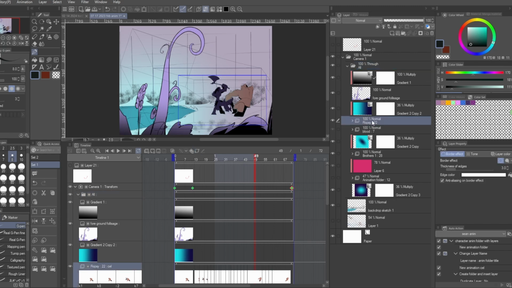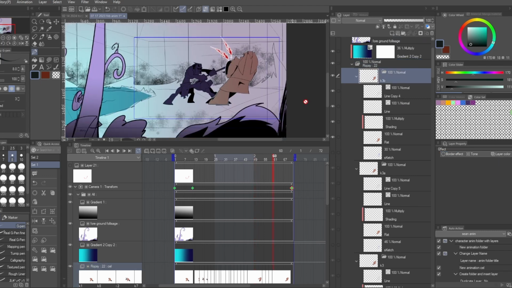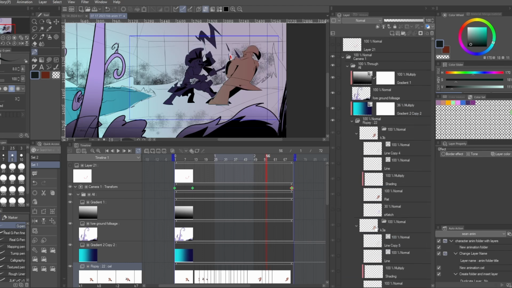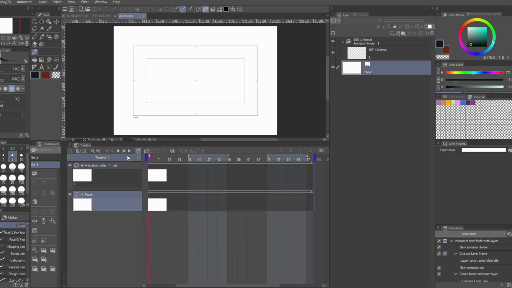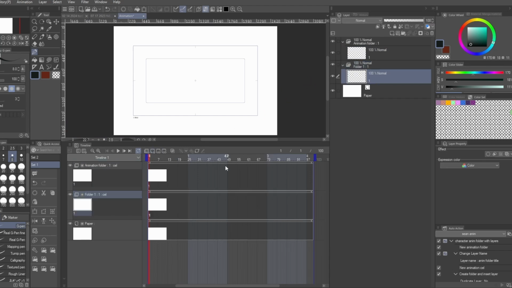So now within this, let's open up one of my character animation folders. And you can see each frame of Flopsy here has a bunch of layers to it. If I open up a new animation real quick, 100 frames, sure, and I make folders and I hit new cell, that's just one thing. So if I want to then color it, I would need to either come here and set background, if I can find it.